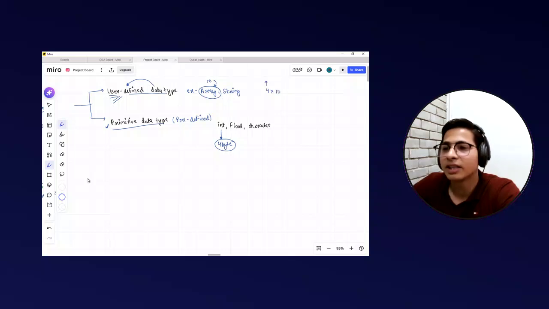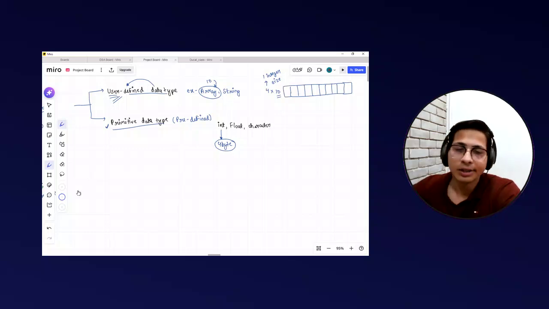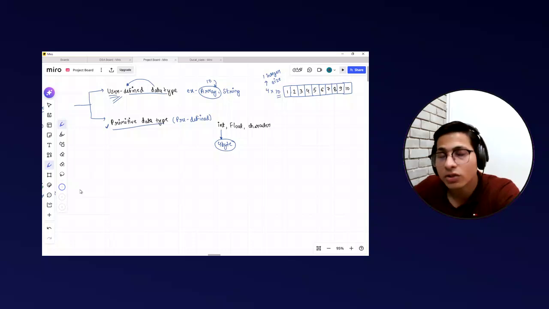Here 4 denotes the size of a single integer, and since we want to store 10 integers, the total memory allocated will be 4 into 10, which is 40 bytes.